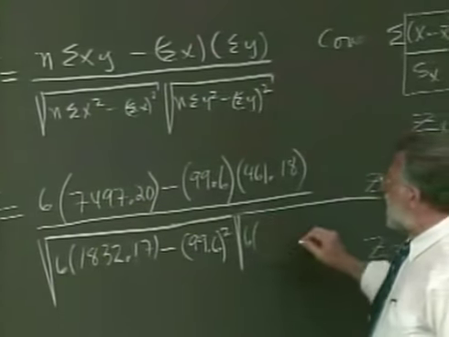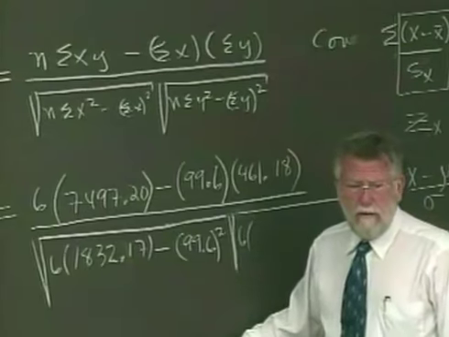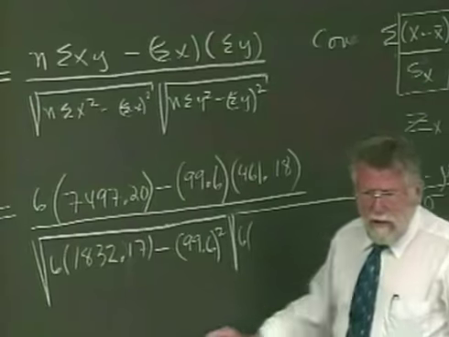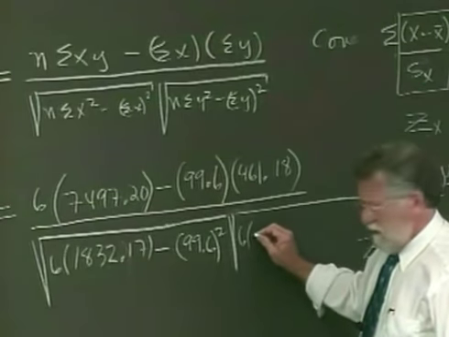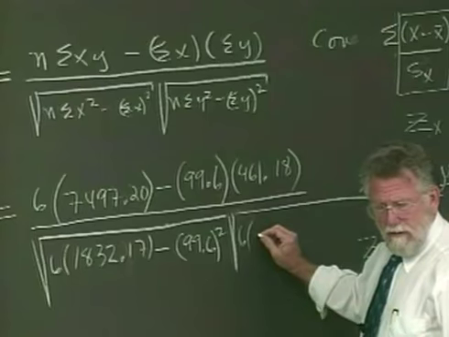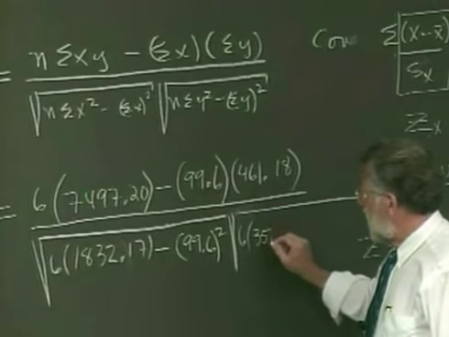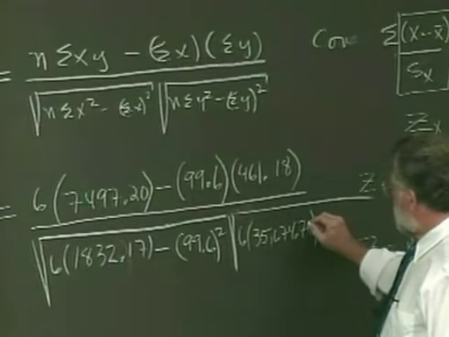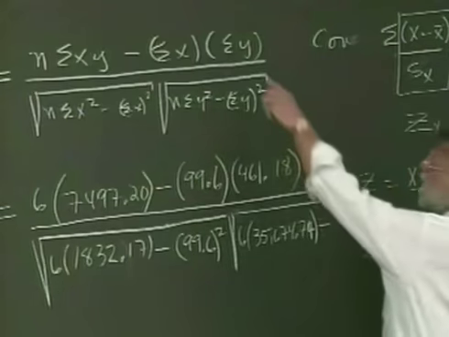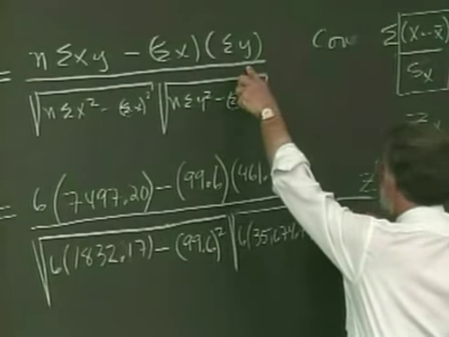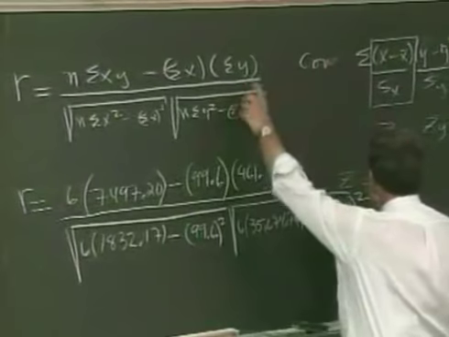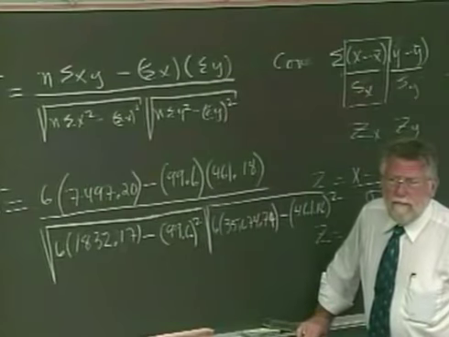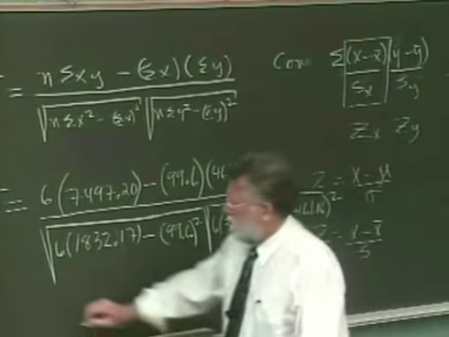6 times the summation of the y squareds. Where are you picking up the y squareds? What key? You just have to look at the keyboard, and it's there. So 3, recall 3. What do we have? 35,674.74. Then, I already have the summation of y, so I'll put in here 461.18 and square it. That's it. Now, what's the value?